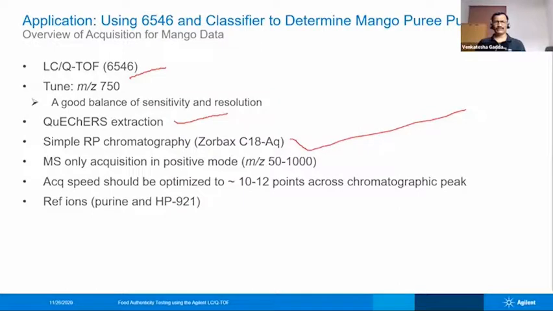We monitored from the 50 to 1000 mass range, and sampled 10 to 12 data points across the peak, which is a regulatory requirement. Sometimes if you want to prove your peak is a proper peak, you need certain data points. So we make sure that we have enough data points across the chromatography. The analysis is done using the Agilent new 6546 Q-TOF.